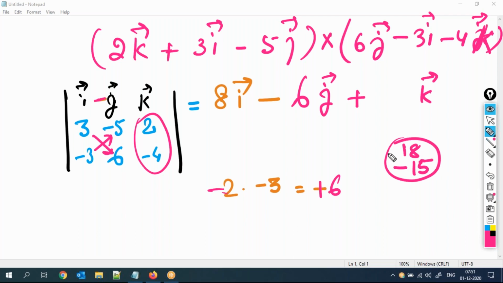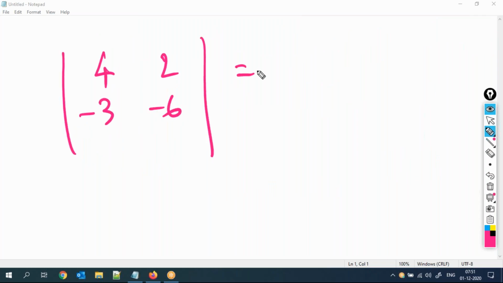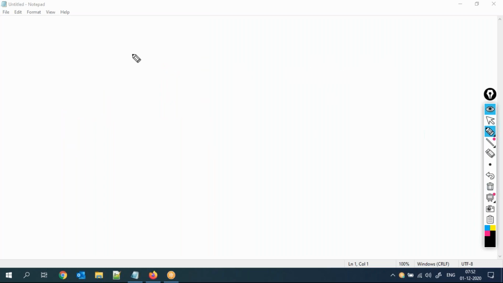Do you understand or not? Oh, okay, yes. You see, 4 to -3 -6. How much will it be? First look at this. -6 and then change the sign. Right? Yes, sir. And -24. Yes, sir. Are you getting it?